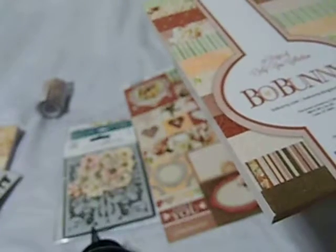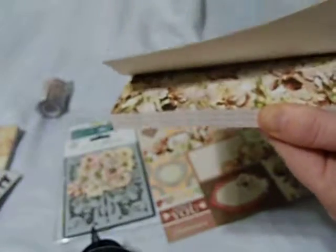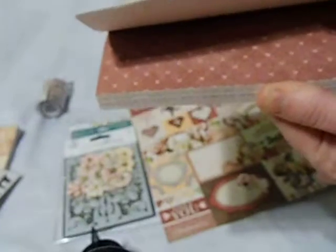And then the other paper collection — this is one that came out, I think, at the end of 2017, or when it pre-ordered. It came out for last year's February Valentine's collection — Bow Bunny. And it's a beautiful collection, lots of gorgeous colors in it. It's a 6x6 paper pad. You get like a light green color. Now these are not double-sided, they're all single-sided. Isn't that beautiful?